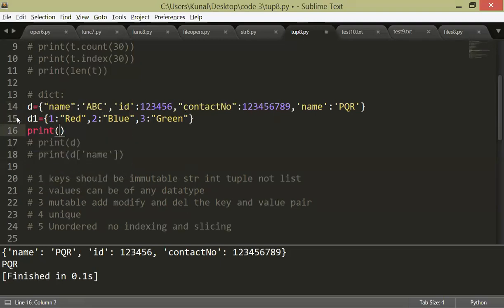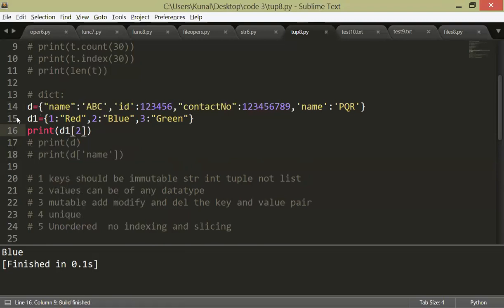Now if I want to access the second value, let's say D1 of 2, and the dictionary name I changed to D1, I need to specify the key. It's not an index.